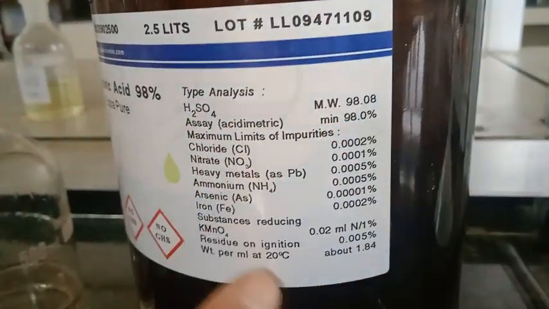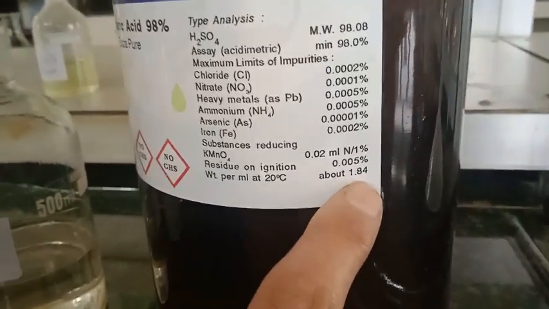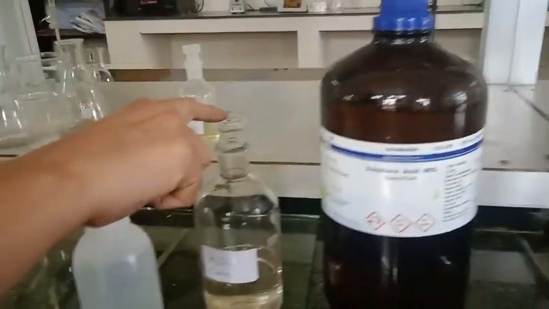Here I am just going to show you the specifications of H2SO4. You can see the density, molecular weight, and the SA. The SA is 98% for this sulfuric acid.